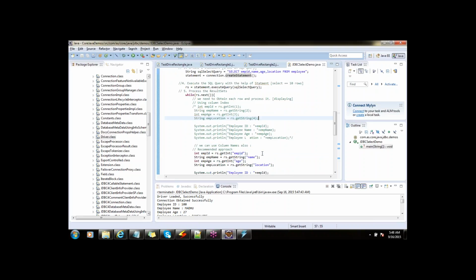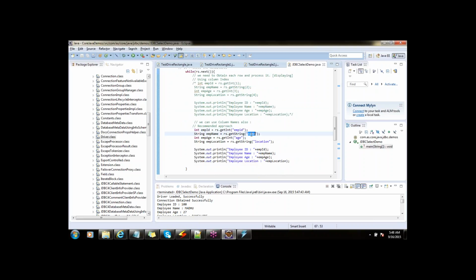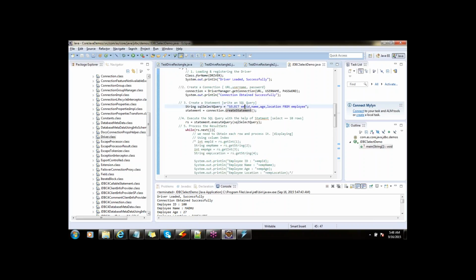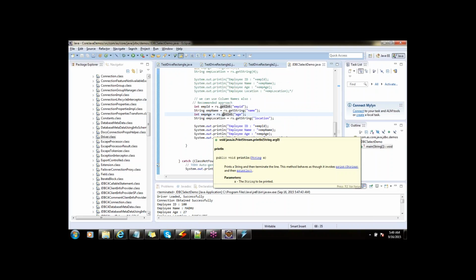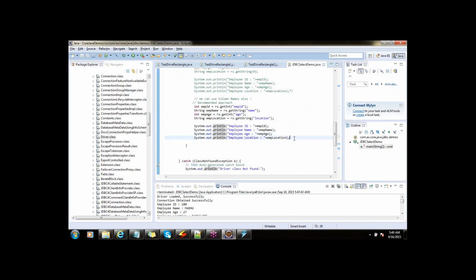Instead, if you use column names, like employee ID, even though you use it at the last or in between, it does not affect because we are using column names. It gets that column value. So this is the recommended approach.